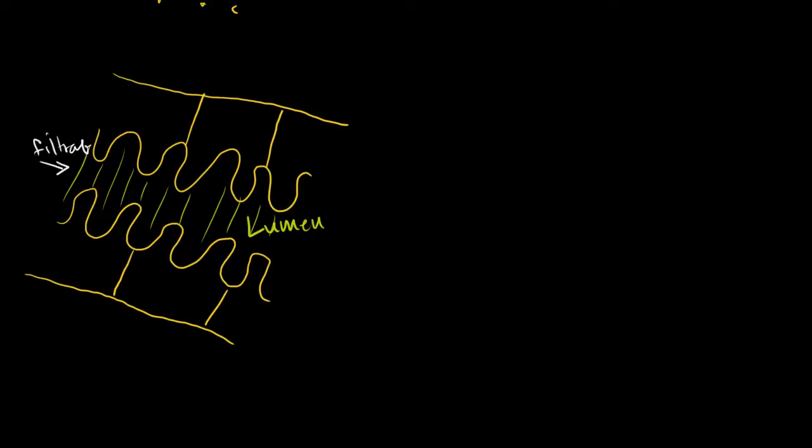Those are good words to know, fancy words. The side of the cells that are facing the lumen, or facing the inside of our tubule, is called the apical side. And this side is normally referred to as the basolateral side. If you view this as a membrane, this would be the basolateral membrane. This is true regardless of what part of the nephron we're in, whether the proximal part, the loop of Henle, or the distal part.